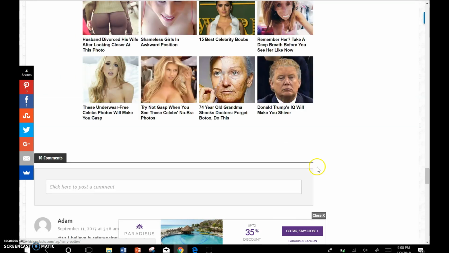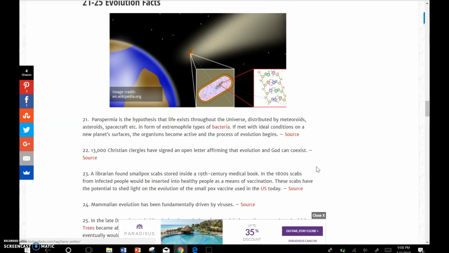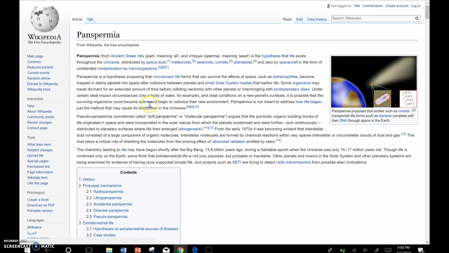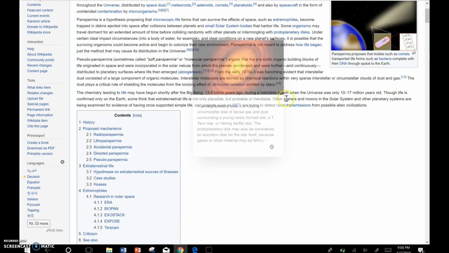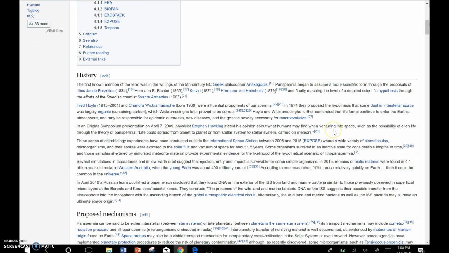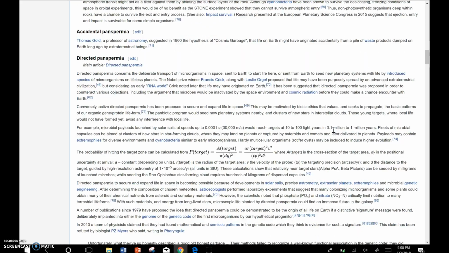We can, however, look at Kick-Ass Facts About Evolution, and at the end of each one they do have a live link for a source. When we click on that link, each one of them takes us to the Free Encyclopedia Wikipedia page, which is not a bad source, but is an open source information page that anyone can edit.